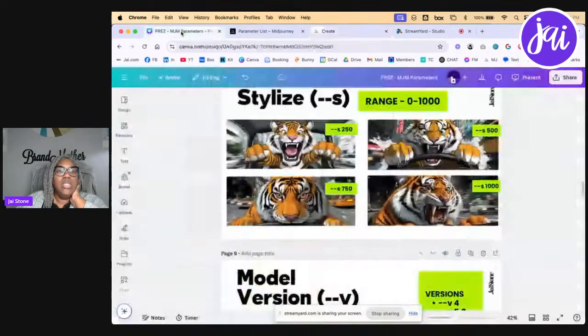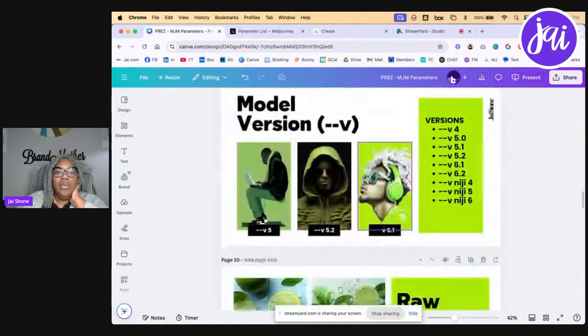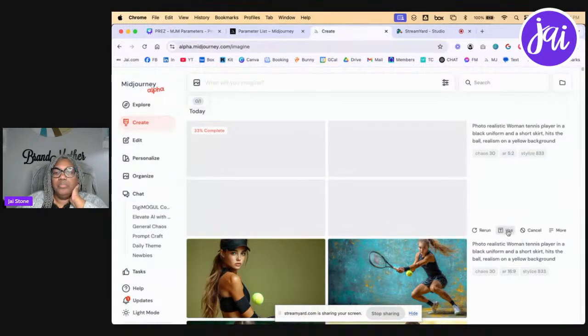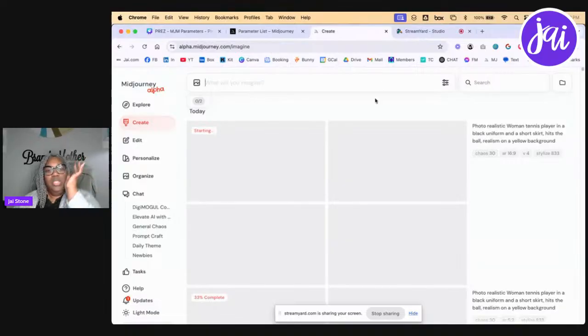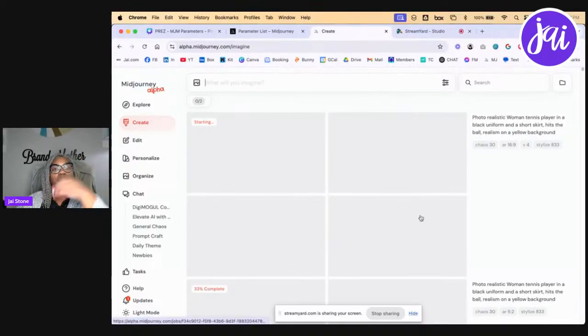All right, so let's see what it looks like in different versions. Okay, so I'm going to use this stylize AR. I think that I can only do 16:9, chaos 30, and I'm going to do the -V4. So we'll see what happens in V4, and it's running.